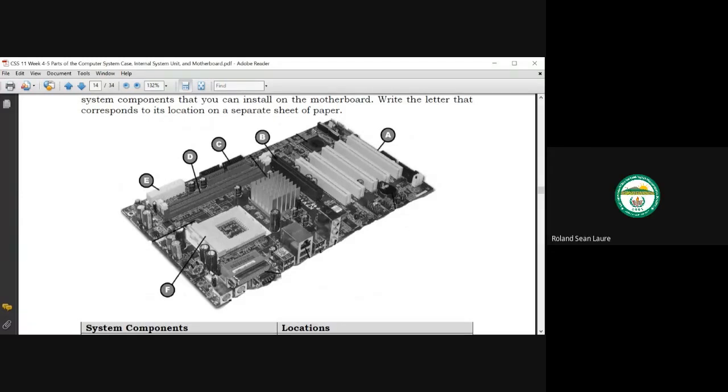DIMM, or dual inline memory module. This is where the RAM is placed. Correct, Hermosan.